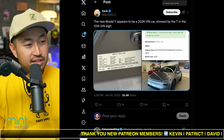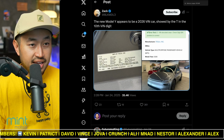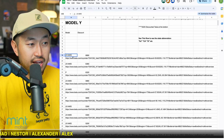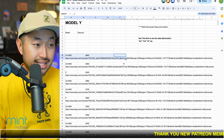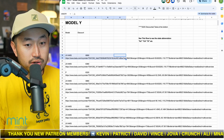And if you're someone waiting for a deal on the old Tesla Model Y, we are seeing better deals, better discounts on that front. We've hit a new local high, $6,800 off, or $6,890 off of a Tesla vehicle. And so certainly it is getting up there. So if you're interested, I would say the deals are right on the cusp of releasing for the old and busted legacy Model Y. And so we literally could be right around the corner for one of these.